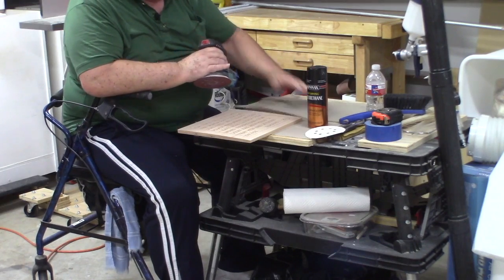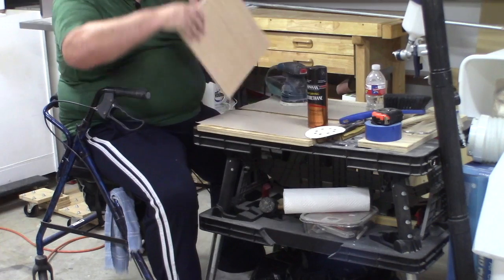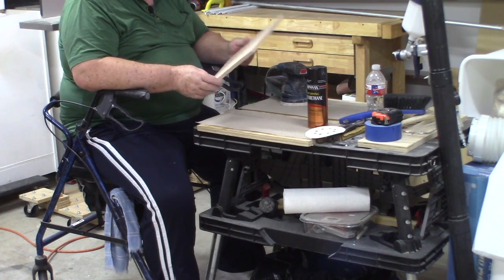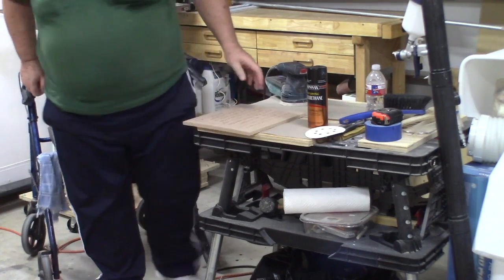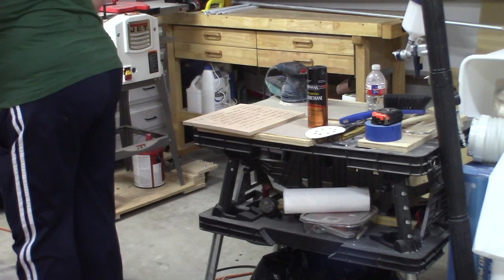I'm going to take this over and set my router up and go ahead and put the contour on these edges. I didn't show that to you on the last plaque I did, and I intended to do that, so you'll get to see it now. Let me get things turned around here and hooked up. I'll be right back with you.